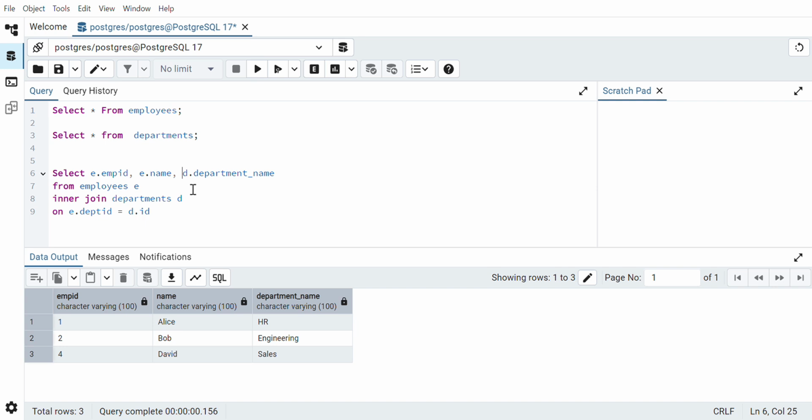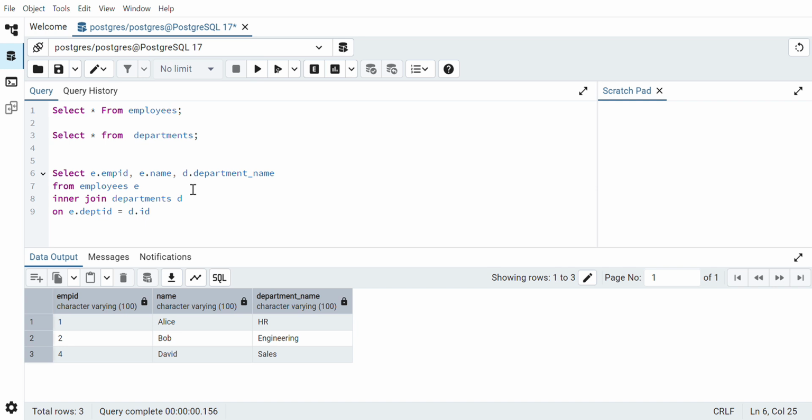Now the next is left join. So what does left join actually do? It gives an idea when you see the name. Left join gives me all the data from the left table, which is employees.